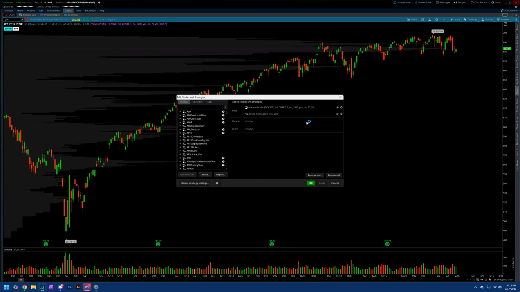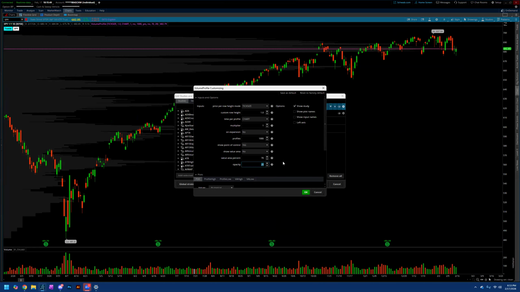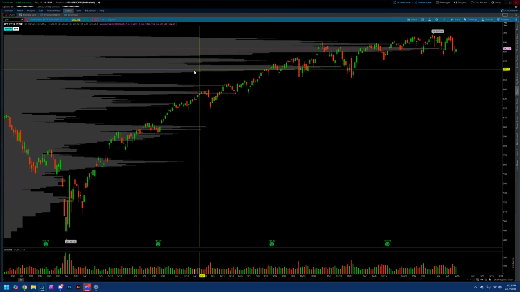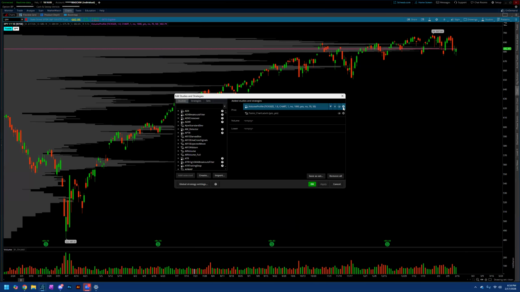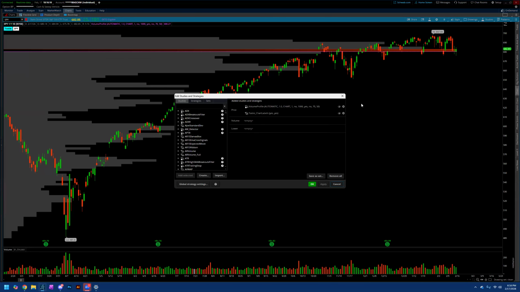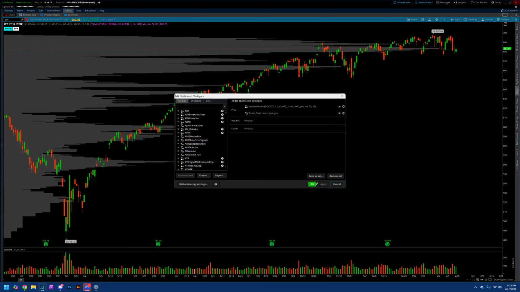This is how I keep mine set up, and let me just change the colors so you can see it a bit better, because it's probably really hard to see on your screens. So the way that I set it up is I like to make the histogram bars a bit more precise, so you can more cleanly see which prices they actually are defined at rather than the default. If you look at this compared to the default, it looks like this. It's a little more blocky and less precise, which sometimes works. But I personally prefer a little bit more detail if I can have access to it.